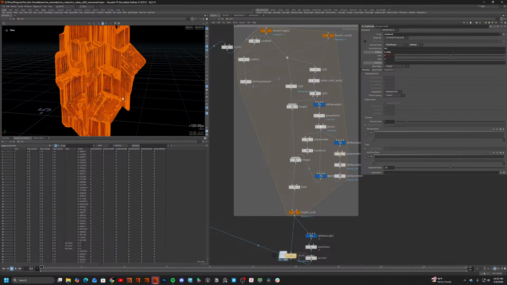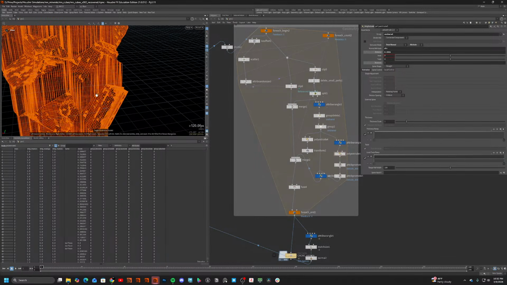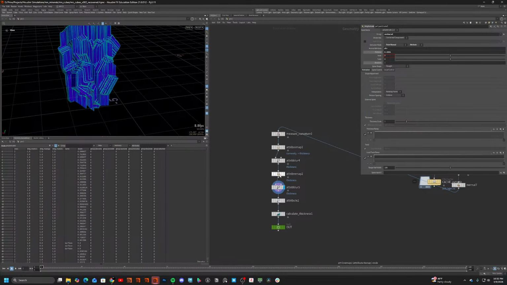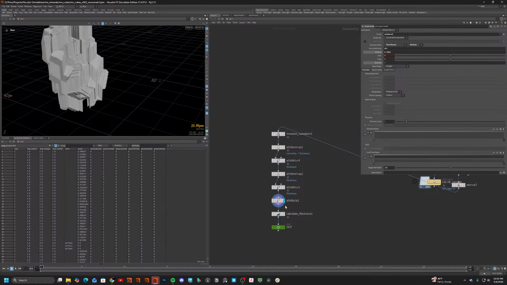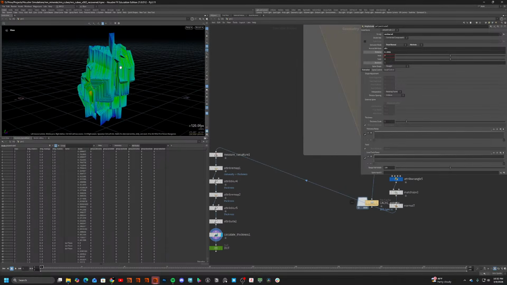Yeah, I'm not sure about that one. Because I need to interpolate between this height and this height. So that's something I'm gonna try another time. But when I'm looking at the thickness, yeah, I guess this looks fine.